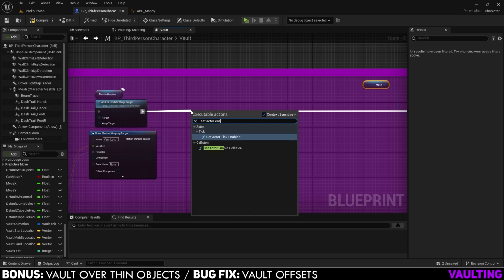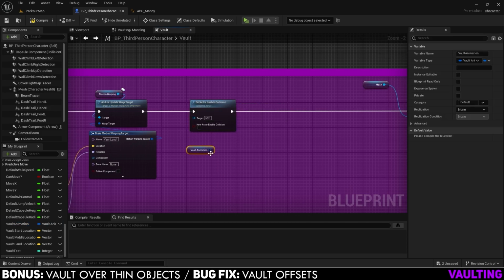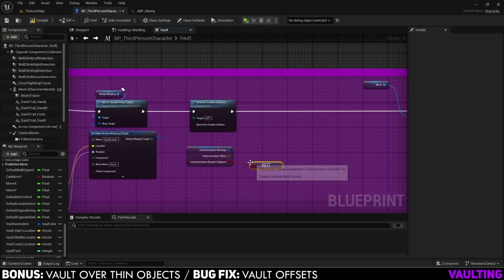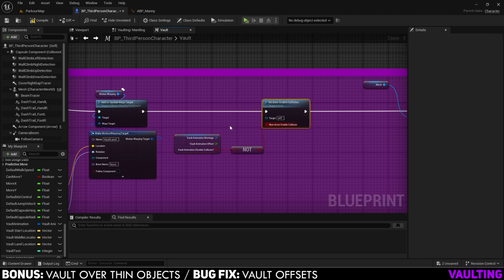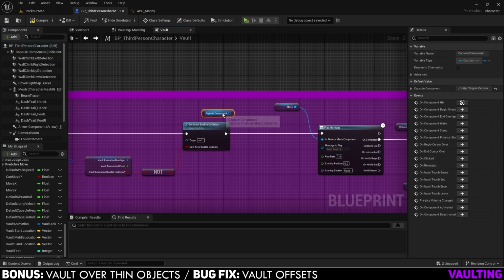Set actor enable collision to not of the disable collision variable from the struct. Then reduce the capsule radius to 10.